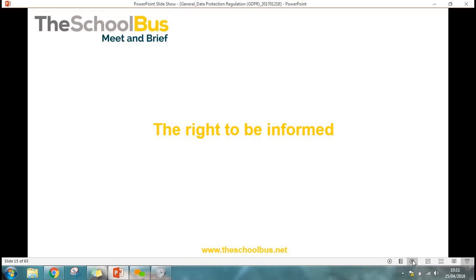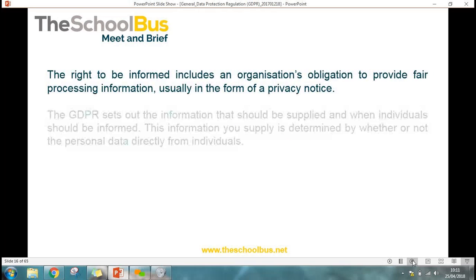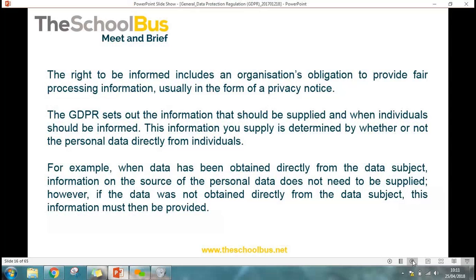Moving on to the right to be informed, this is really at the heart of what privacy means, which is that we've got to provide the fair processing information and a privacy notice. Now, privacy notices are one of those things that invariably you may well have a copy of on your website, and chances are that before GDPR came around, it hadn't necessarily been reviewed in a long time. But the privacy notice is quite a fundamental aspect of GDPR and sets out the context in which we are collecting individuals' personal data and how we're processing it, what we'll do with it and how we'll respect the privacy of the individuals.